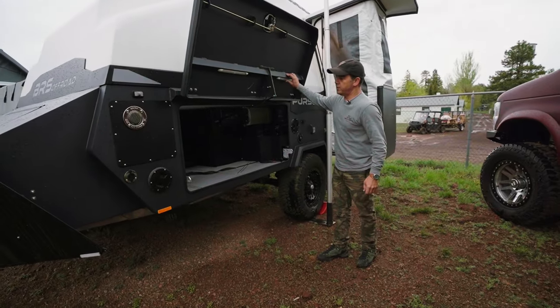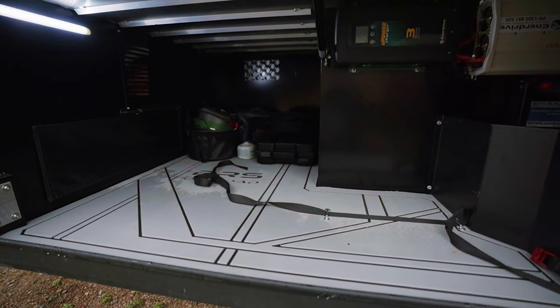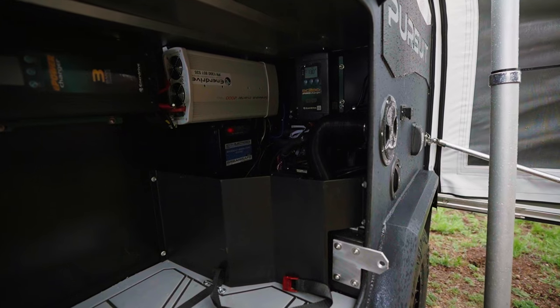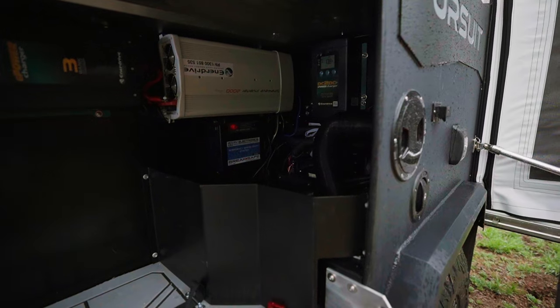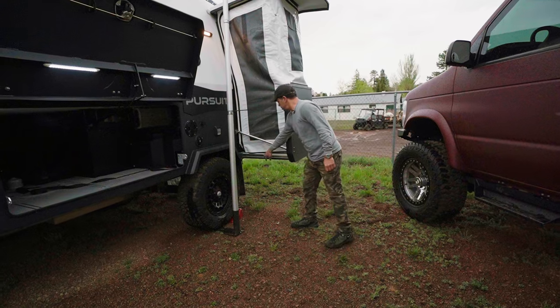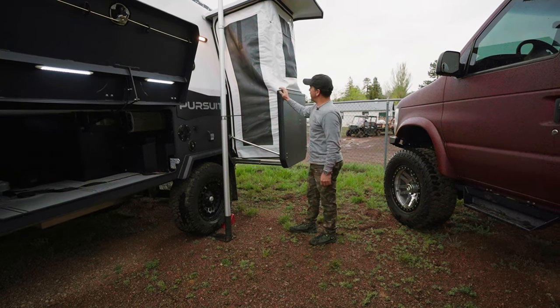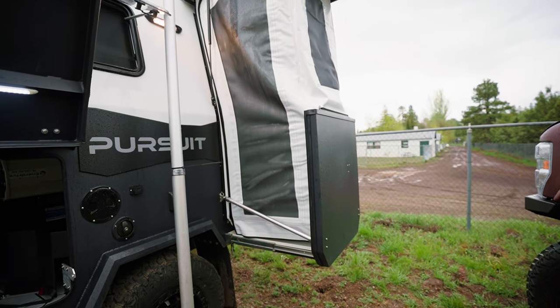One of the neat features of the Pursuit is the basement for such a small camper. You can actually get a huge basement. We have a basement air conditioner and then your battery management system here. Of course, you can put a tremendous amount of gear for all different activities in the basement area. The shower actually slides out, and then the top folds down, so it's kind of a clamshell looking piece. This is actually Zodiac boat material, so it's very tough.